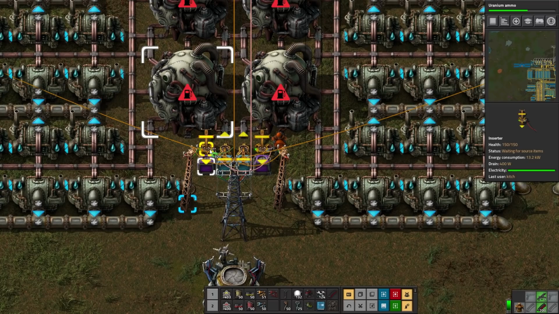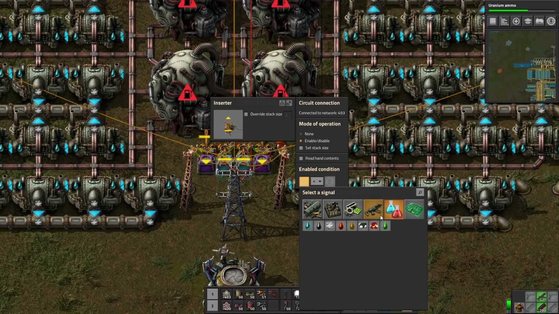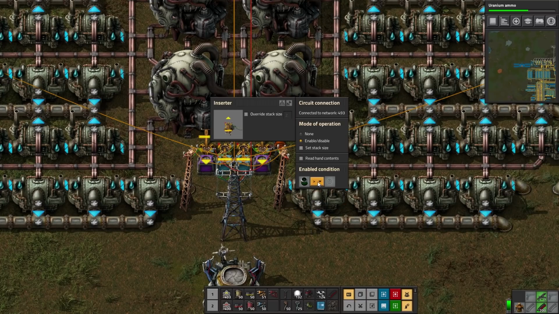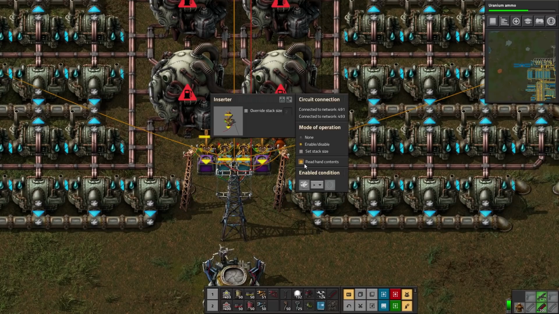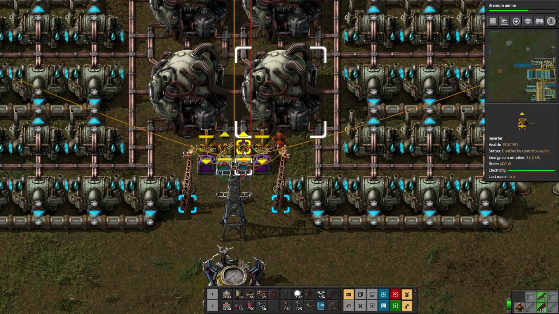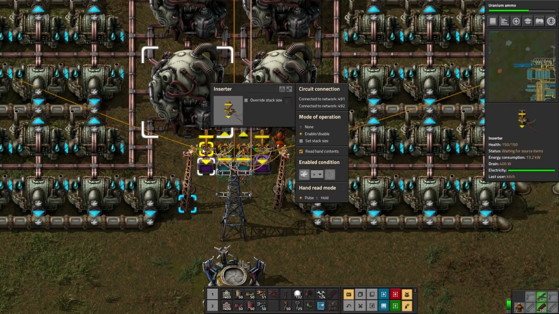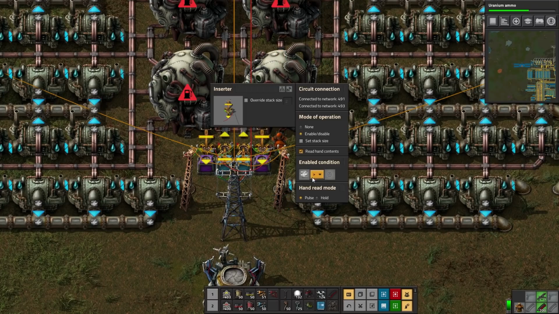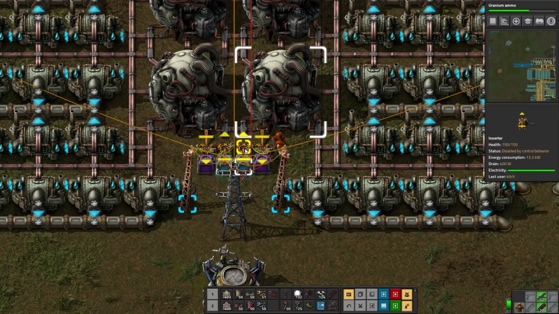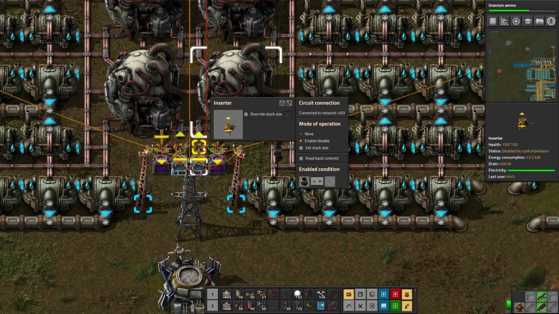All right, and we need to hook up these inserters to these inserters. And we want to enable these only when this is greater than 0. And we also need to check these to make sure we are reading the hand contents. Very nice. All right, so that and that. Okay, so when this guy pulls it out, he is going to have a signal of this because that's what he's going to be grabbing. And that enables this guy to go ahead and throw another one in.